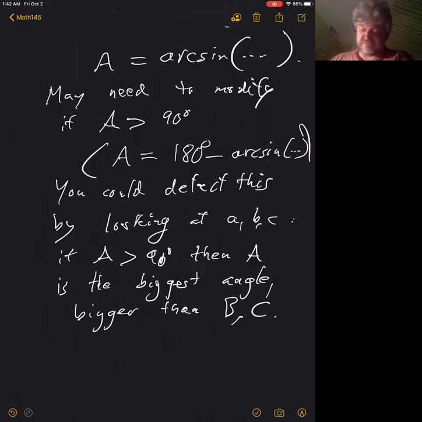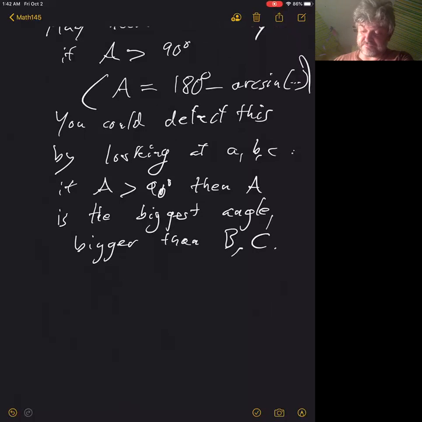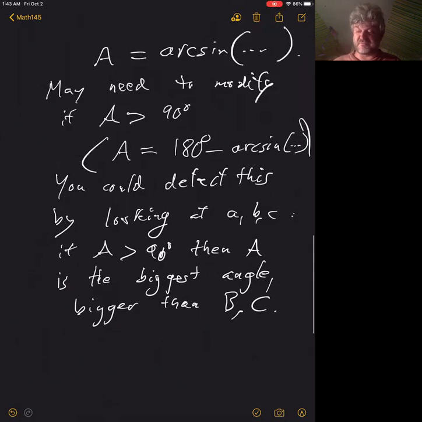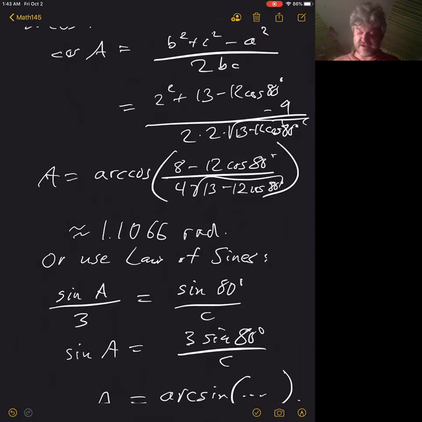So I'm going to do another example for that in lecture. But the far easier way forward is just use the law of cosines. Law of cosines will always give you the right angle, no extra thinking required. So that's the first way that I've used that came up with this 1.1066. And I've checked that the law of sines gives the same answer. But generally, if you can help it, use the law of cosines. That's why I did that one first. So far for this example.